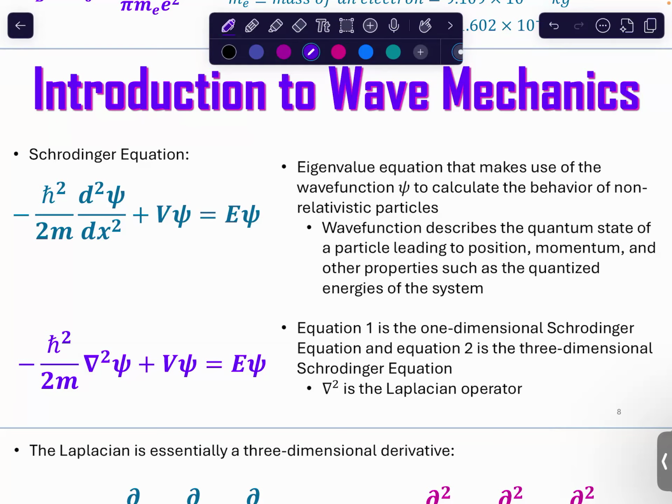Now, down below, I did go ahead and give you, so one of these, that top one is your time independent, because if you just look up the Schrodinger equation, you're also going to see derivatives with respect to time. However, and this is where people's minds start getting blown, in quantum mechanics, space and time you can separate them. Space and time can either act together, or they can be their own individual realms, and they can be completely separated and act independently. I'll let you contemplate that one for a while.